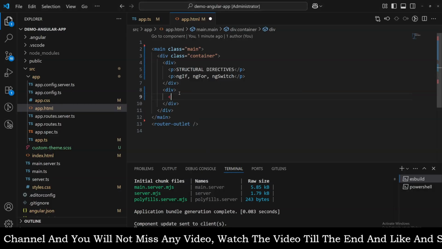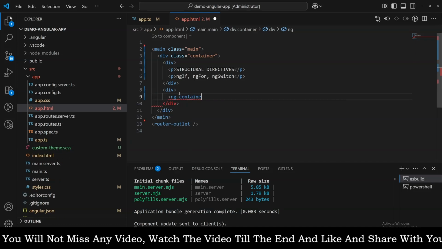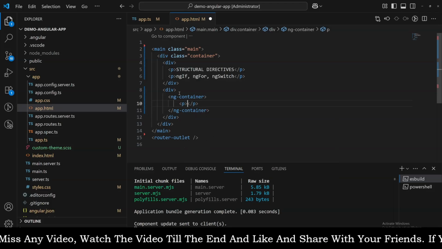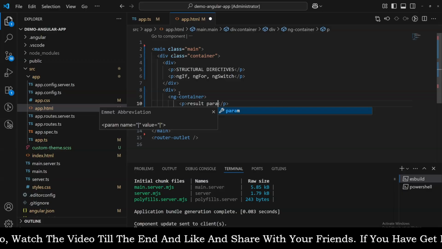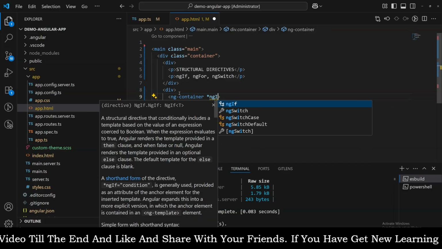Let me take an ng-container over here, and inside this let me add a para, let's say result para. Now what I can do is use ngIf.